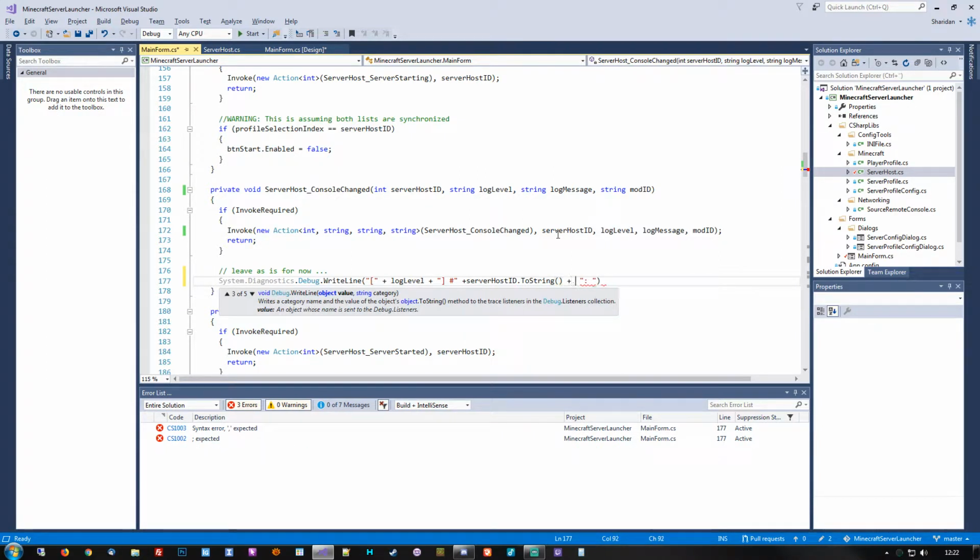Of course, we need to convert that into a string. Actually, we'll put that first.